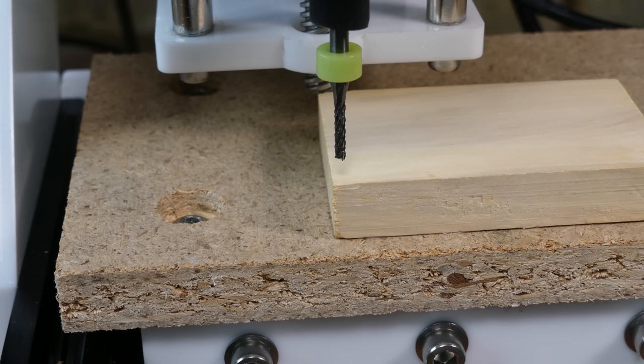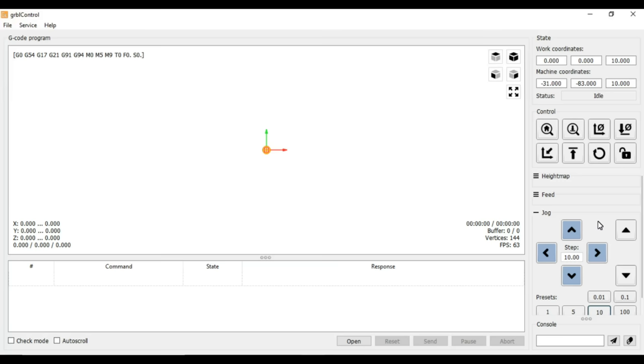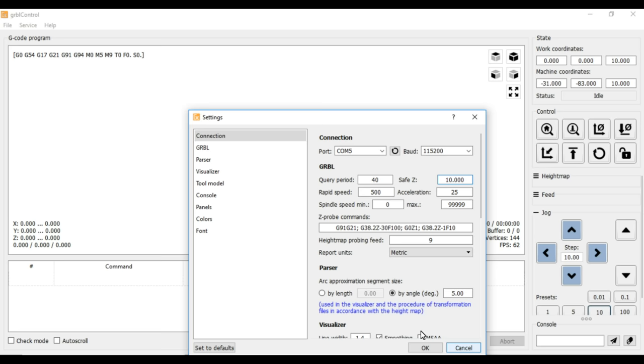The end mill is set so that it just touches the surface of the block, and then the X, Y and Z coordinates are zeroed. The safe height can be configured under Service and Settings. And the end mill moved up to the safe height with the Safe Z button.